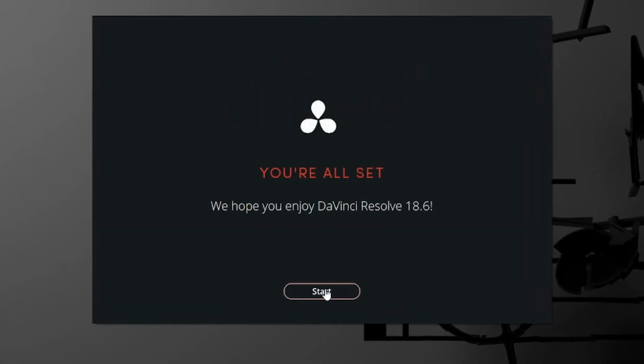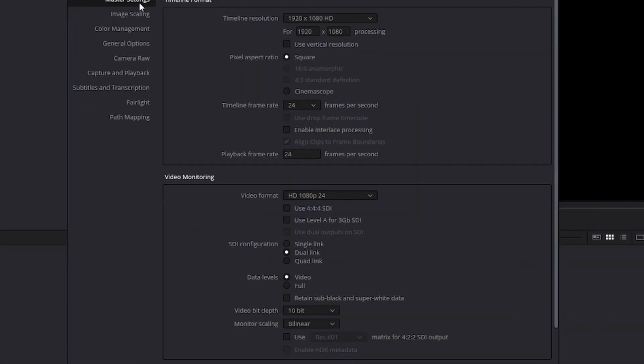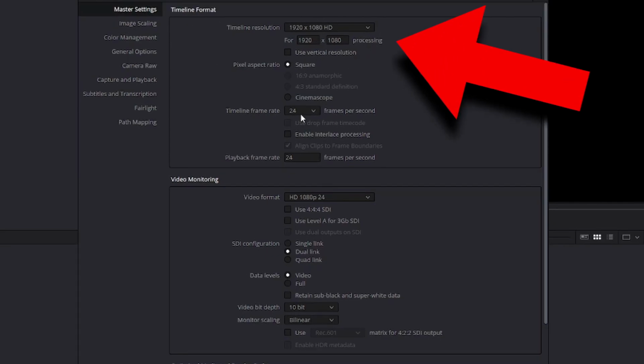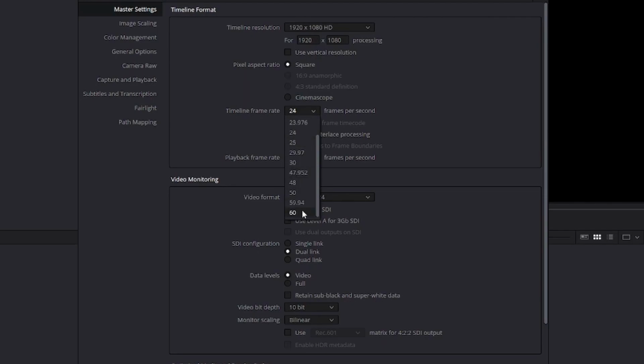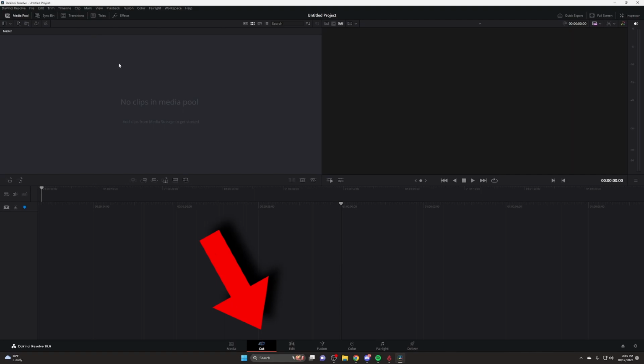And then you're going to be greeted with this beauty right here. Now, it can be a little intimidating, and honestly it looks kind of boring, not the point. So the first thing you're gonna do is go over to the little gear on the bottom right side of your screen, and it'll bring you over to the project settings. You want to make sure that it's still at 1080p HD, and then you're gonna change your timeline frame rate to 60. So once that's done, to your cut tab, this is strictly for cutting.